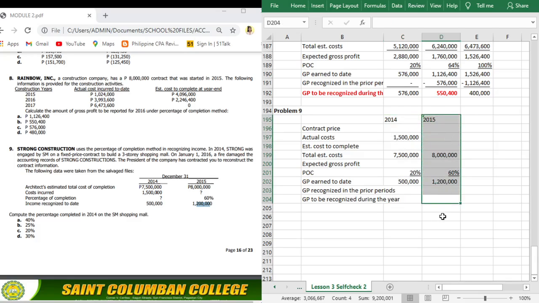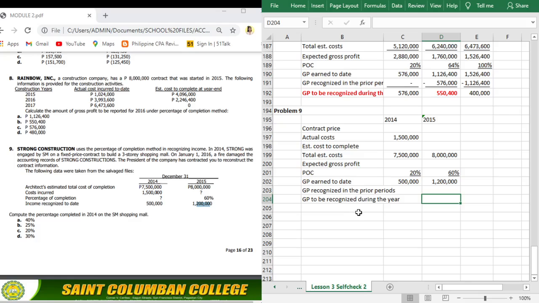Okay? Kuan man ni siya workbook. So usually magsugod jud siya sa last. So usually ang mahitabo sa problem, or pwede pud 3 years, 2014 to 2016. So you will start with 2016 and then pabalik ka dito sa 2014. Okay, so I hope you can see a problem nga ing ana, no? Kay para ma-master mo on how to work it back. So this is just like auditing problems, no? Working back and filling in the missing data.